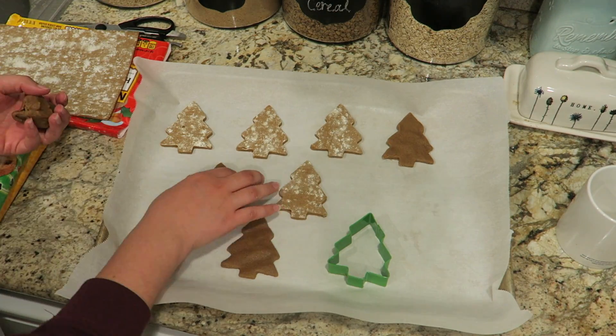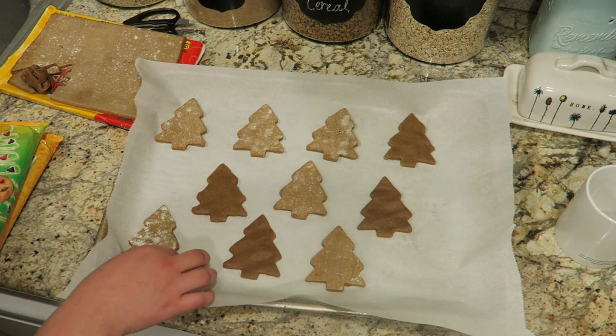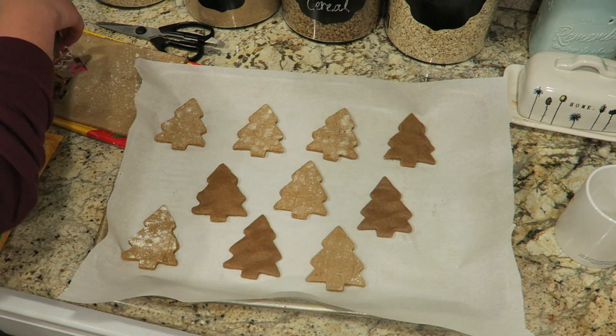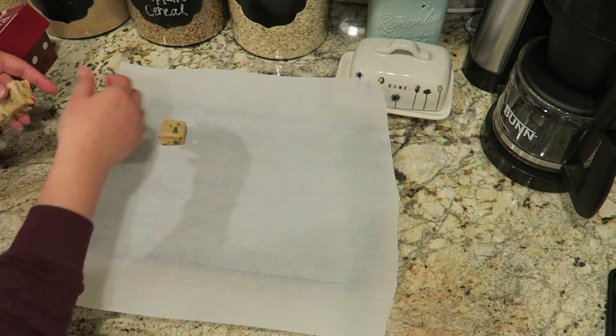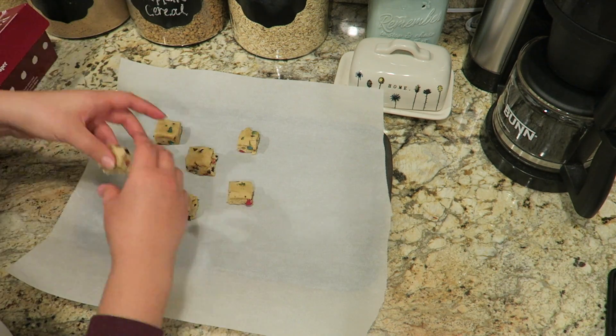When I found them at my store, I had to get a bunch. This dough was remarkably easy to work with and any part that didn't fit the cookie cutter I just rolled into a ball and used the excess to fit as much as possible — that way I wasn't wasting any of the dough. Then I was able to move on to my other set of cookies, which were just Nestle chocolate chip cookies with red and green chocolate chips, so they were a little more festive than usual.